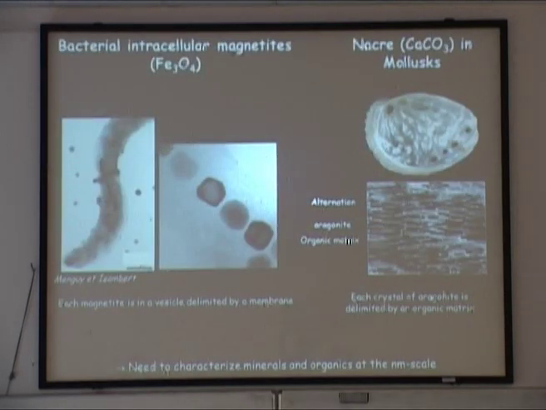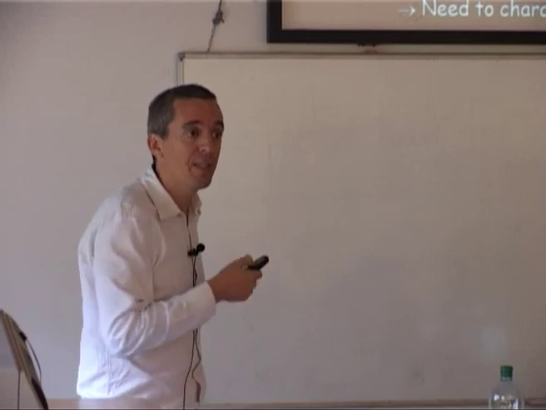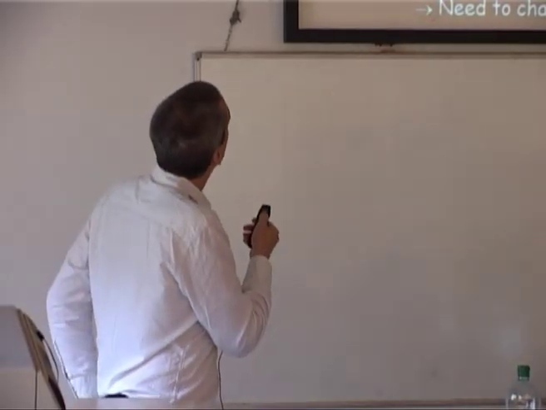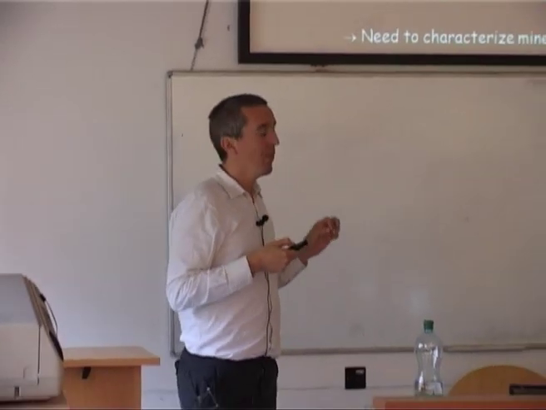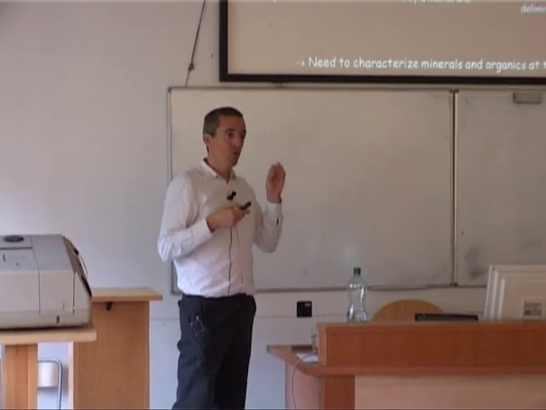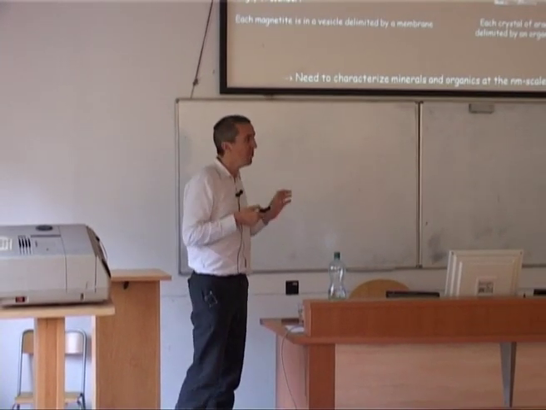Finally, these are the kinds of crystals we are interested in. So again, these magnetotactic bacteria, these bacteria that form intracellular magnetites. The crystals here, this is a TEM picture. The crystals here, sorry for the scale, but this is less than a micron wide. And those crystals here are a maximum of 100 nanometers. So if we want to look at those things, we need to be able to look very small.